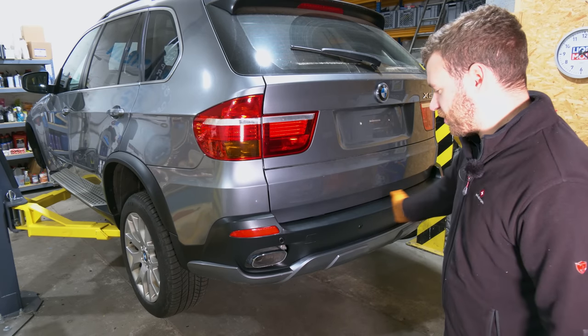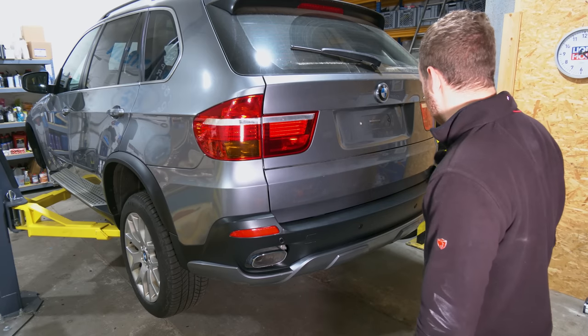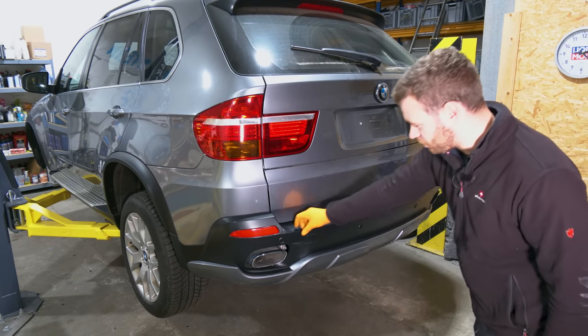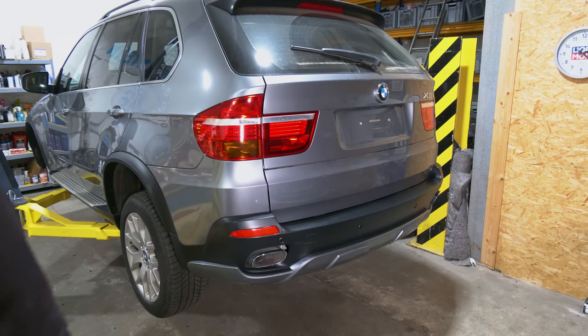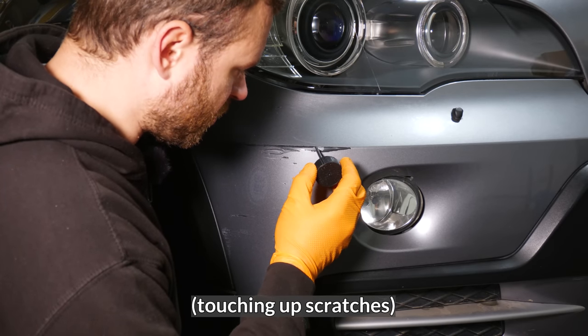I actually wanted to buy a brand new cover here, but it's 500 euro brand new, and that's a bit too much for something that's going to inevitably get damaged again. So this works, it looks better, and now with shiny, nice trim all around, the car looks about 5 years younger. Yeah, look at that, perfect.